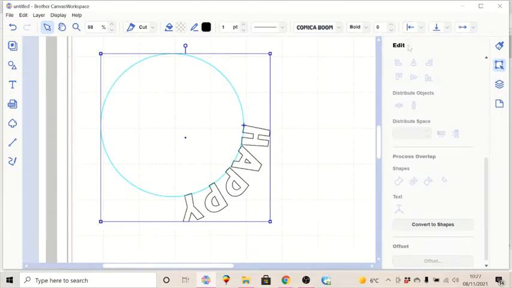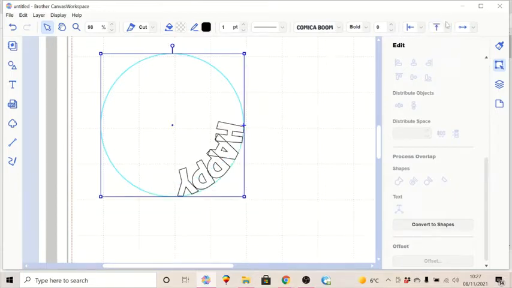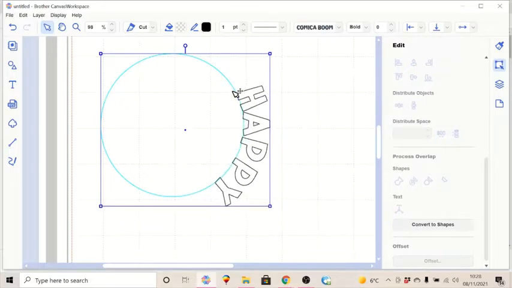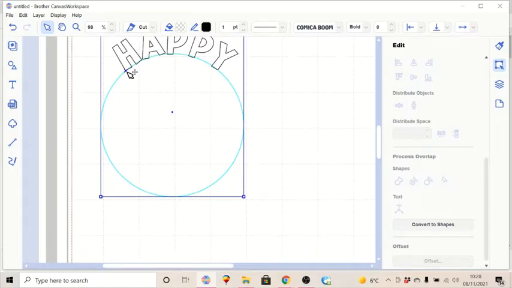The other thing is the vertical alignment, and that is whether the text is going to be around the outside of the shape, through the middle of the shape, or on the inside of the shape. And as I click these, you'll see that it begins to move. So you have those choices as well. I'm just going to leave mine like that, and I'm also going to go ahead and spin it round, start to get it into the position that I want.